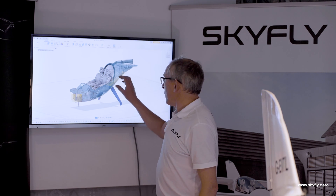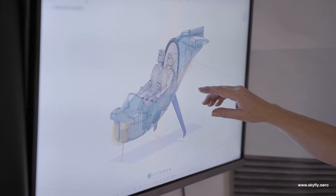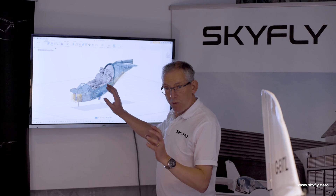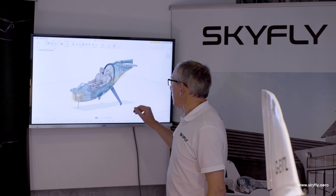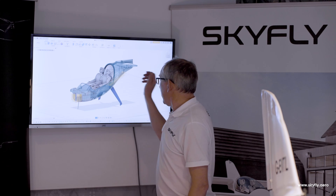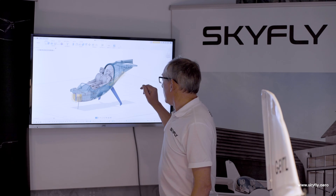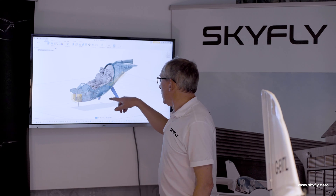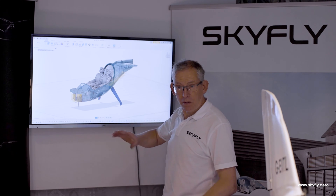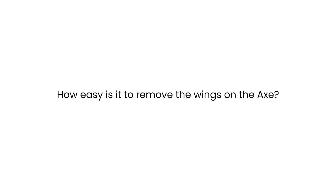The Axe has two battery compartments, one in the nose and one just behind the pilots, each a maximum size of 24 kilowatt-hours. It's possible to substitute the rear battery pack with a hybrid generator run by fuel carried in a tank under the seats, which is on the center of gravity so it doesn't change the balance of the aircraft. The Axe is designed to be road-transportable.